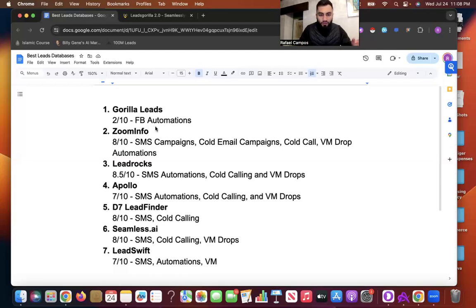But if you don't have any friends, which is completely fine, maybe you're antisocial. No, I'm just playing. I might feel like it's very common to have friends in tech because I was working for a SaaS company. So if you don't have any friends that have access to this, also ask other agency owners who have Seamless AI or Apollo and share it with them. But this is the best secret, okay?